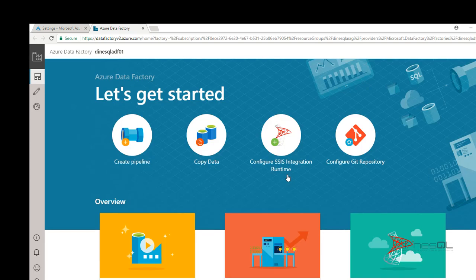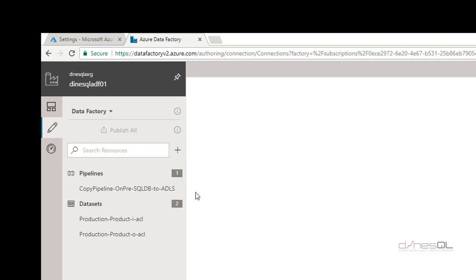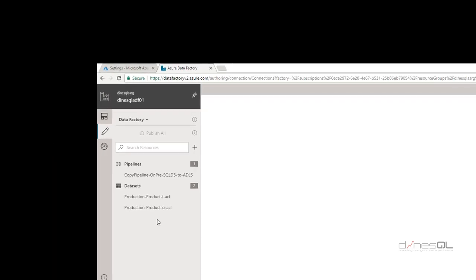In the previous video, I used Copy Data for getting the pipeline automatically created, but this time I'm going to create the pipeline manually. So I can either click on this, or I can click on this icon for opening the Author tab. You can see the pipeline and relevant datasets I had created before exist. So let's start creating a pipeline for this ETL solution.